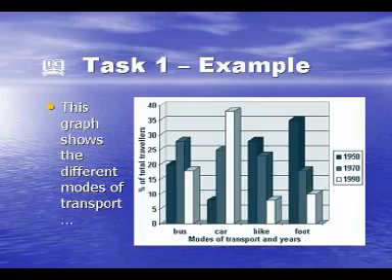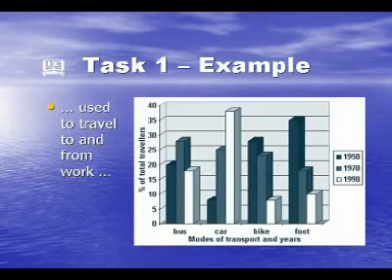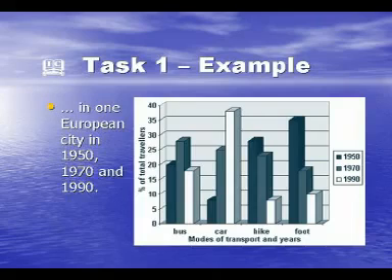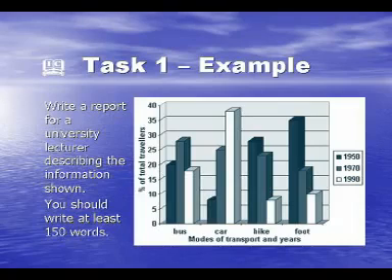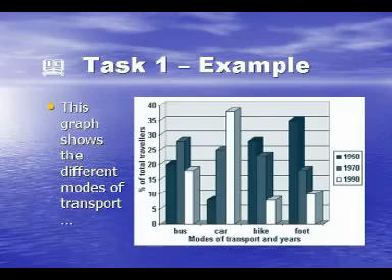Now let's have a look at a specific example of a task 1. You should spend 20 minutes roughly on this task, and you should write at least 150 words, and at the left hand side you can see that you are instructed to write your report for a university lecturer. But this university lecturer, as I said just now, is not a specialist in this subject, so write using general vocabulary but appropriate vocabulary.